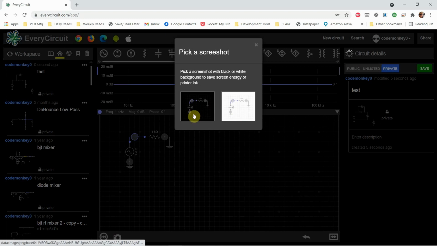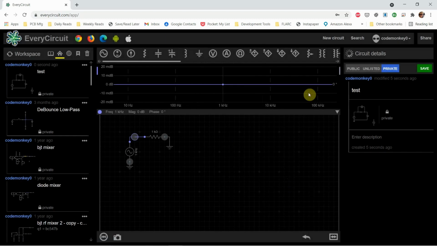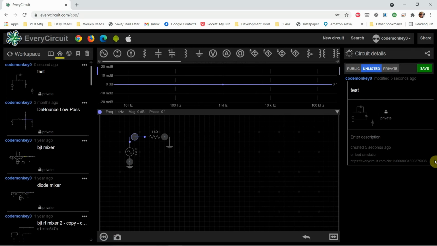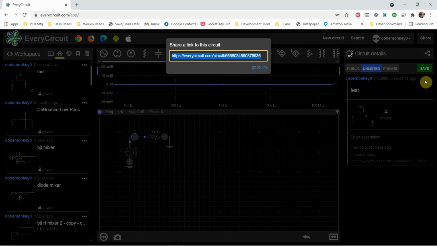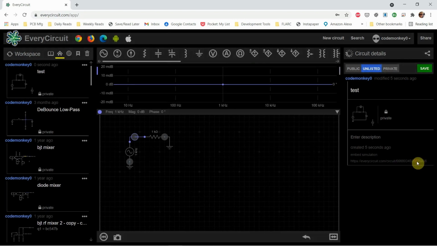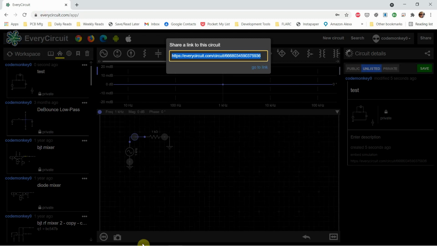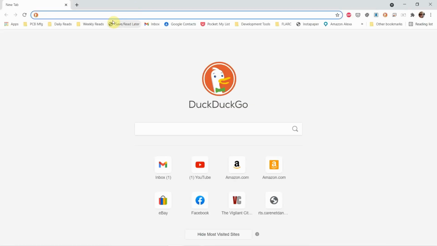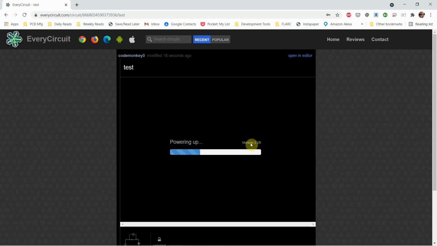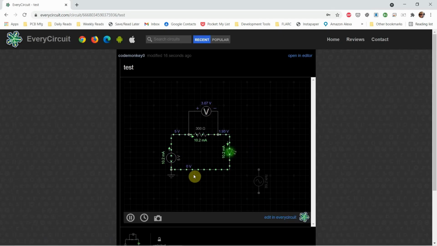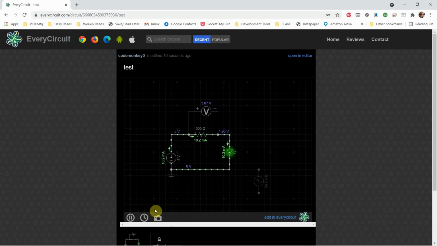The other neat thing you can do is take a photo, which will give you a JPEG, and then you can download it. You can also share. You can say that this is unlisted, and then this URL you can share with somebody. They can then go and see it without having an account. Let's go ahead and do that. Let's save it. We're going to copy that link. I'm going to close my browser. I am going to open the browser again, like if I had shared this with you. And now you can go in. It's very limited in what you can do, but you can see this circuit. You can even do some things with it. I don't know that you can edit it, but you can absolutely see it. So you can share circuits with other people and get their feedback.